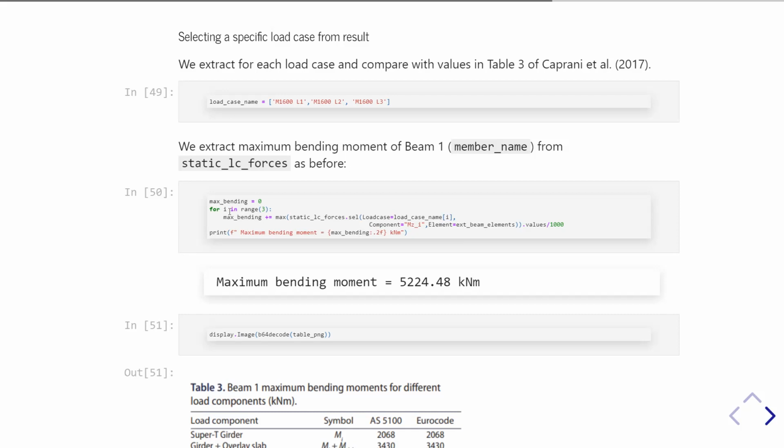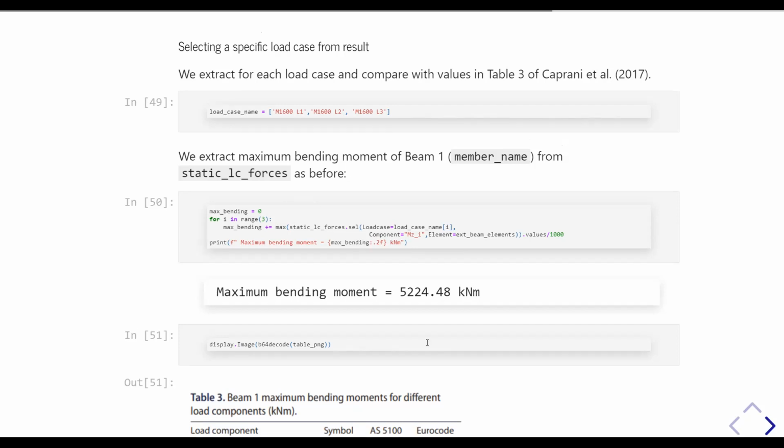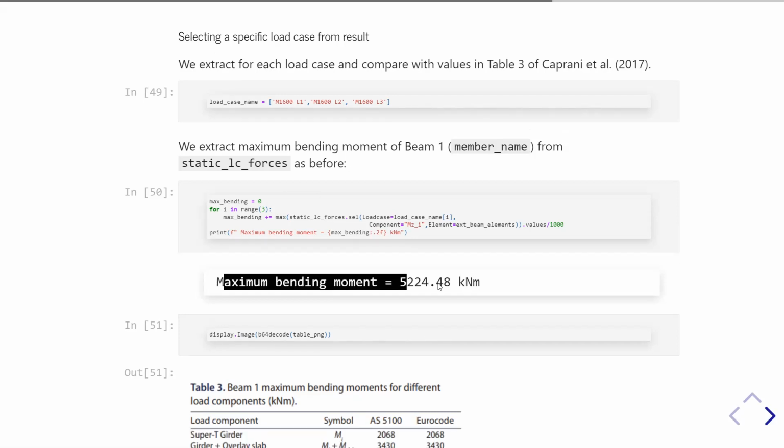And with that, in this for loop here, we are cumulatively adding the maximum bending moment, and so you can read the maximum bending moment really quickly, as shown. So 5224 is the maximum bending moment, and I apologize again for not being able to see table 3 down here, but the value is 5175, I believe. Yes, so it's reasonably close to what our previous model is, I should say.